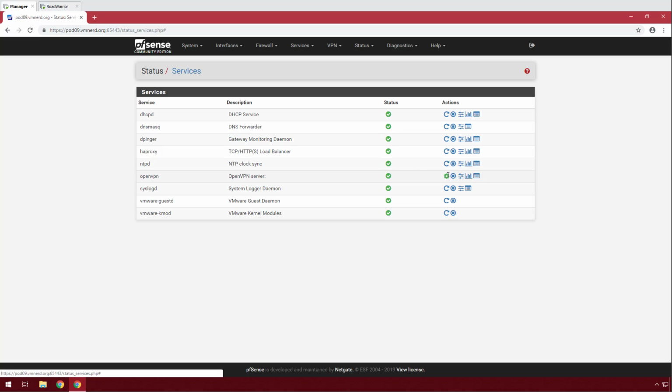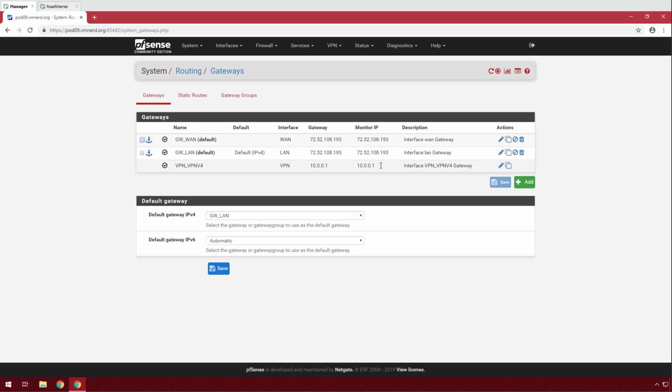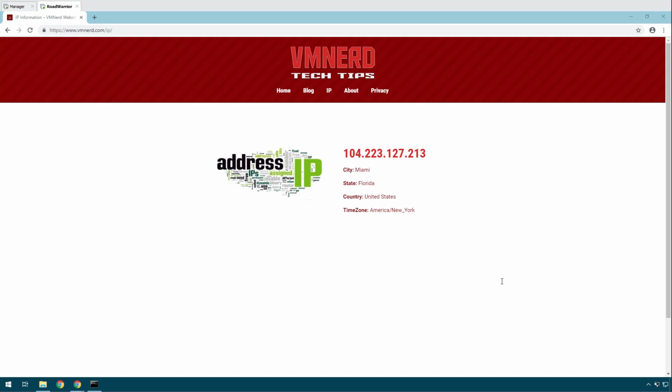Let's do a restart. The whole reason is it's got to create these routing interfaces. If I check the checkbox, let's see if they're there. And there it is, you see 10.0.0.1. Now let's try it and see what happens. Okay, that is definitely not my colo location here.